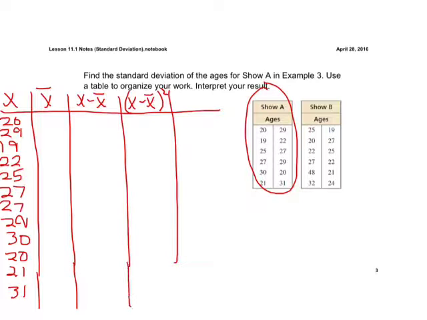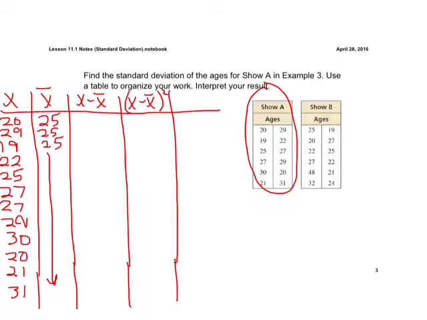Now we're going to find the average. We add up all of these data values and divide by the total number of data values. So we have how many? 12. So we add those up and divide by 12. If we just do the math quick, our average for all these is 25. The 25 is the average of the data values. I'm not going to write them all in there. Every one is 25, the average.